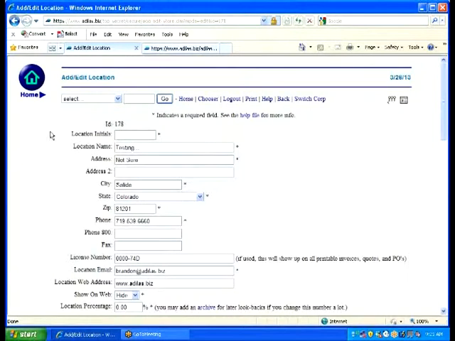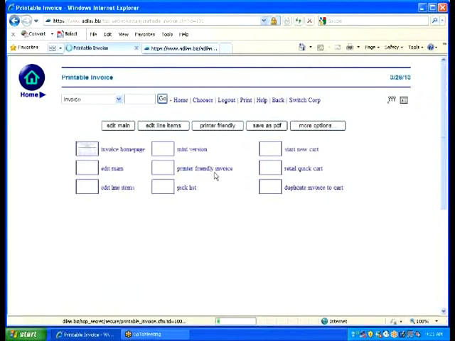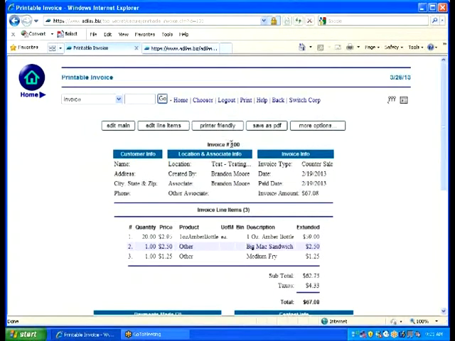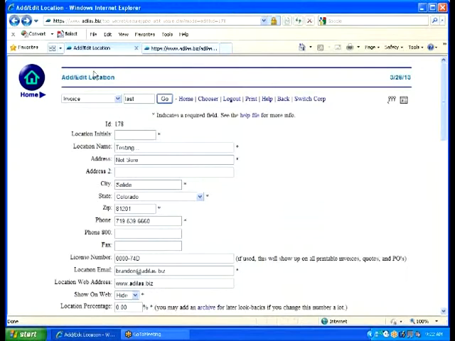Actually, real quick before I do that, I'm going to jump into an invoice so you can see that it says testing all around, since I haven't changed it back yet. Currently here's invoice number 100. Once again, this is just a play site, but it'll now say I'm in the testing location. It automatically passes that around all over the place. The word location is also what we call a corp-wide setting, and we will get into that later. But I'm going to hit back a couple times and change this back to HQ now.